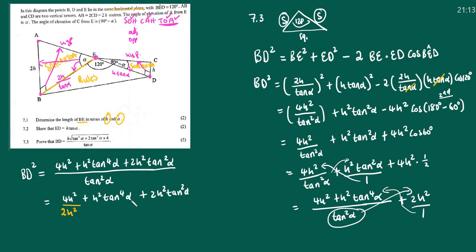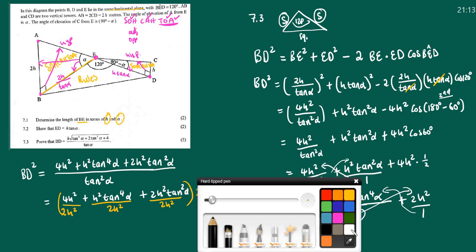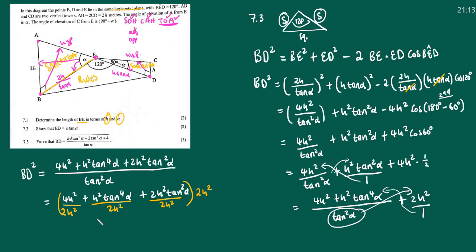Tan squared is not really common because here we don't have tan at all. So this is the only common factor. So you're going to divide by it throughout, then you multiply by it outside, right? That is how I take a common factor. I factorize using the highest common factor. And then you have tan squared alpha, and then when you simplify it, what do we get?